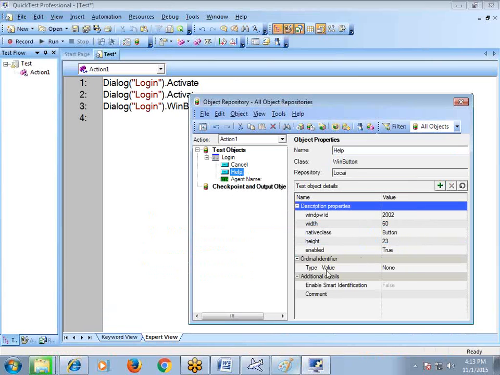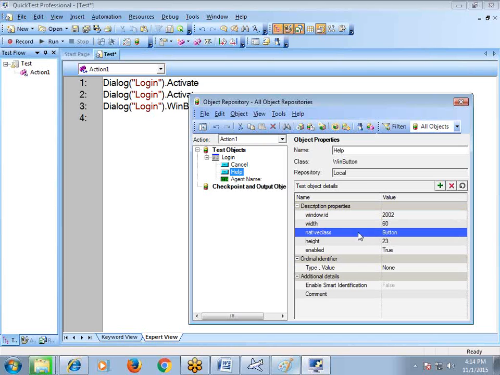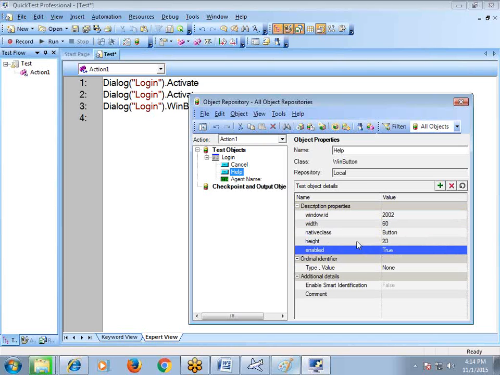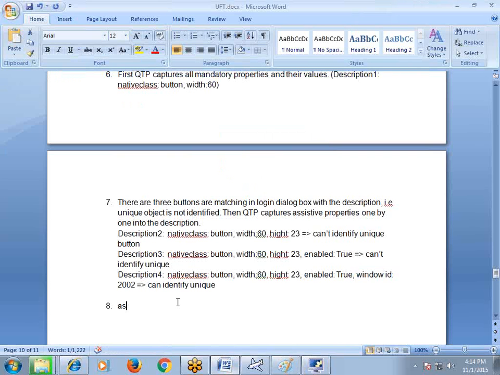There is no ordinal identifier captured. It is none, because it is not required. Without adding an ordinal identifier, the object is identified successfully by using assistive properties itself. Any questions, guys, here? How QTP captures the object description?